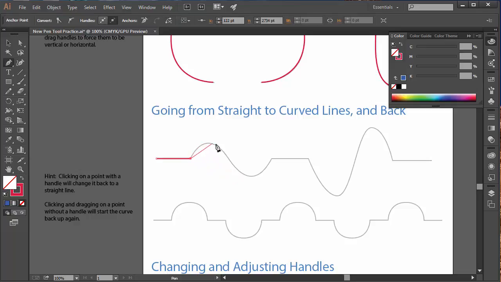Now I want it to curve off of this, which means the next time I click, I need to click and drag. So I'm going to click and drag, create that line, and I'm going to click and drag and get this line. Now the problem here is I have a handle that is moving out, which means the line wants to go up in that direction again. To turn off a curve, all I have to do is click on that point, and that will force it to be a line again. So now I can come over here, click, create this curve again.